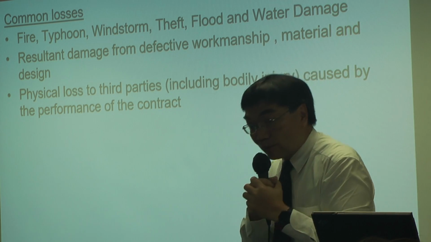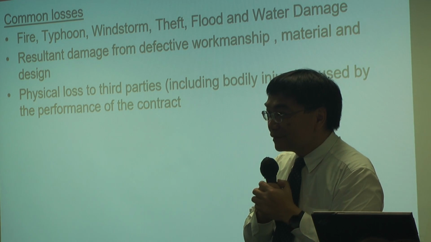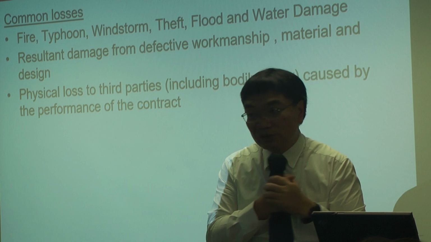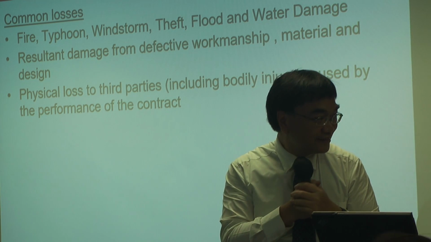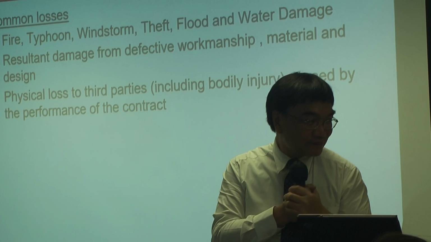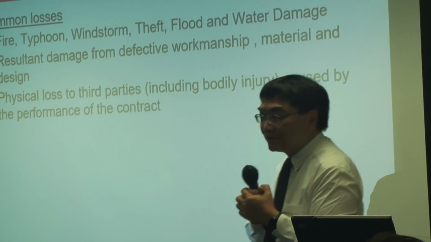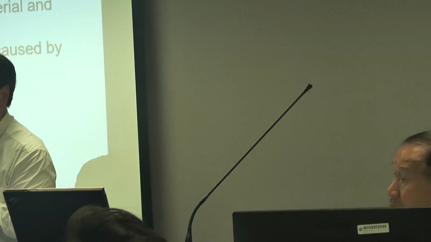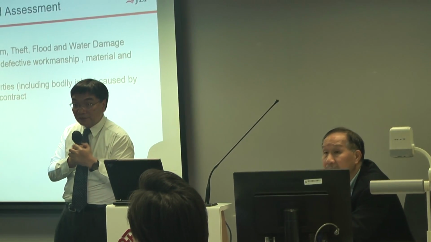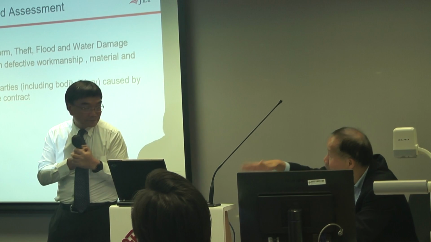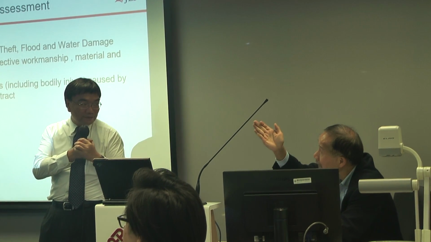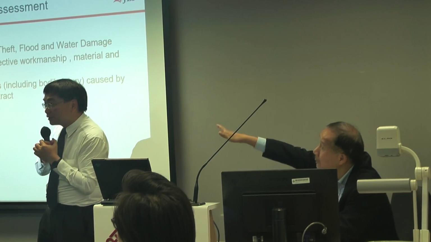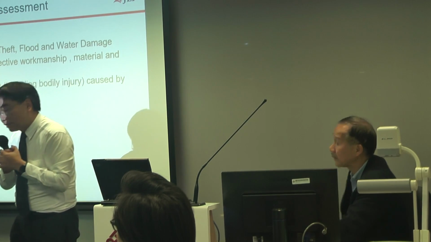But is this insurable under the policy? John just mentioned plant machinery. We have to make a distinction. The tower crane itself may not be covered, but the subsequent damage to the contract work is covered. That is the subject of the insurance. Yes, it is under the liability section. Under Section 1 also, if the tower crane causes damage to the works, the project itself is still covered. It's still covered, yes.